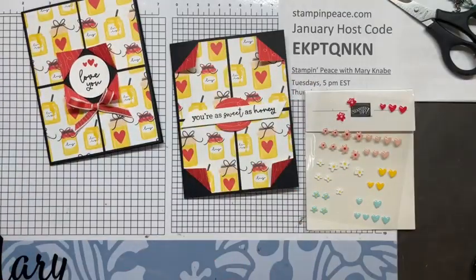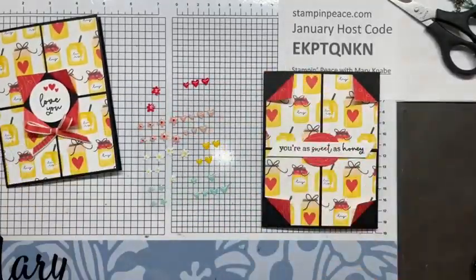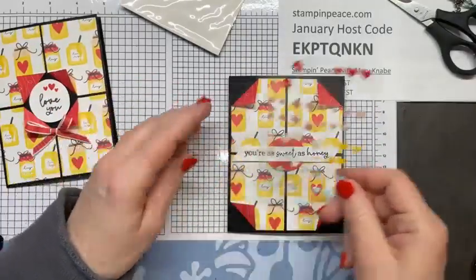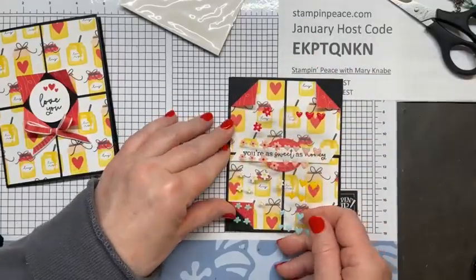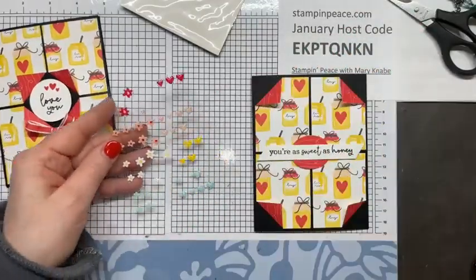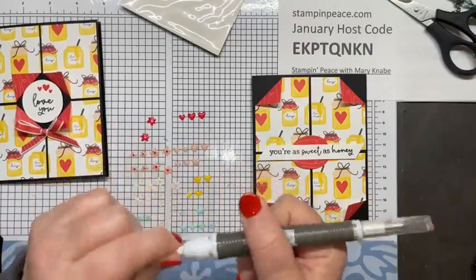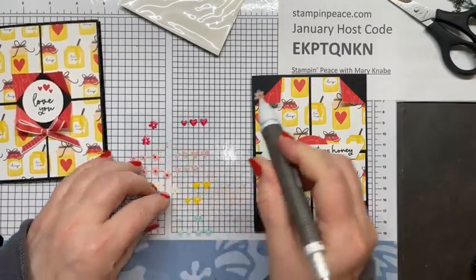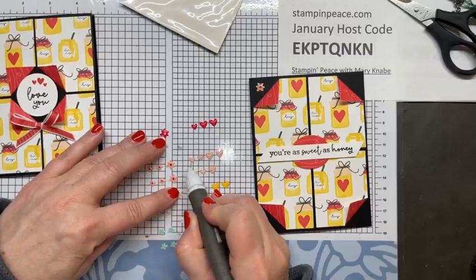Okay. Now for the other card, I think I'm going to use the flowers and hearts. And I'm going to put one in each of the corners, just to dress up those corners a little bit. So you can see I can kind of play with it and see which ones I'd like to put there. We have lots of hearts here on the DSP, so I'm going to use some of those flowers instead. And I think I'll use the large petal pink flowers with the red center, the sweet sorbet center.